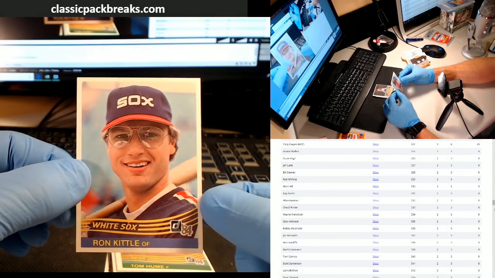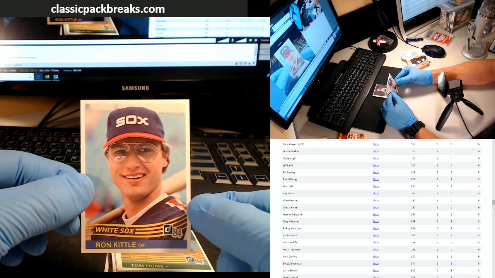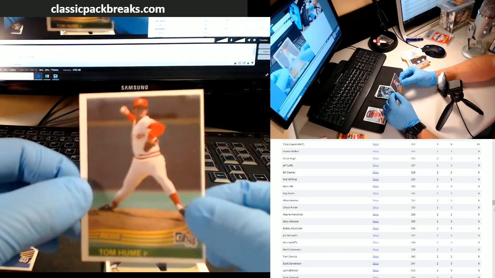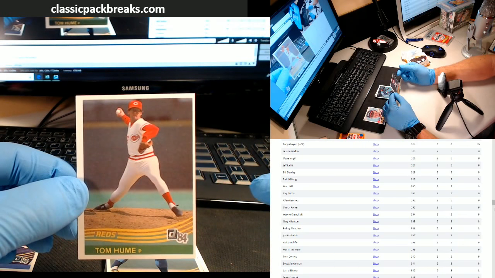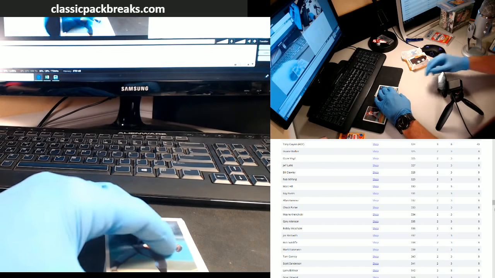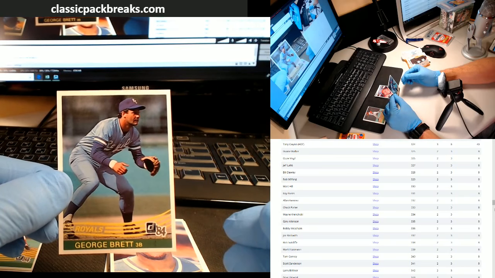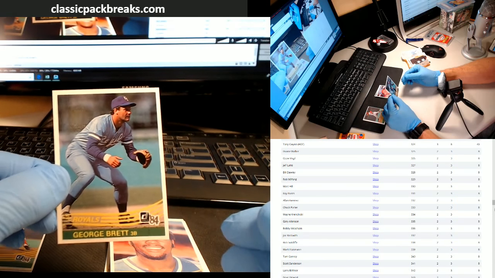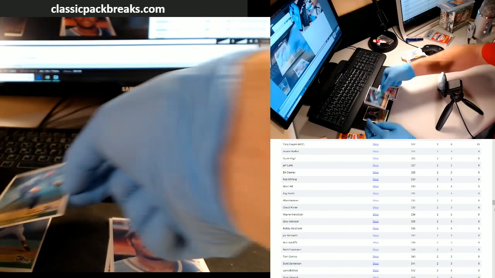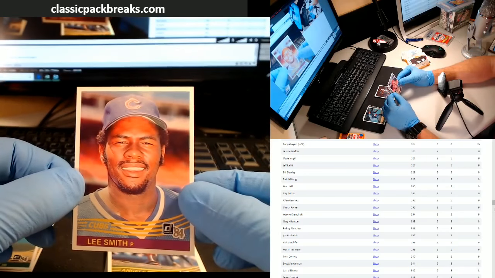Ron Kittle. Oh man, Philly, you did good on these. Georgie. Now that one's looking good, Philly. Looking real good. Lee Smith.